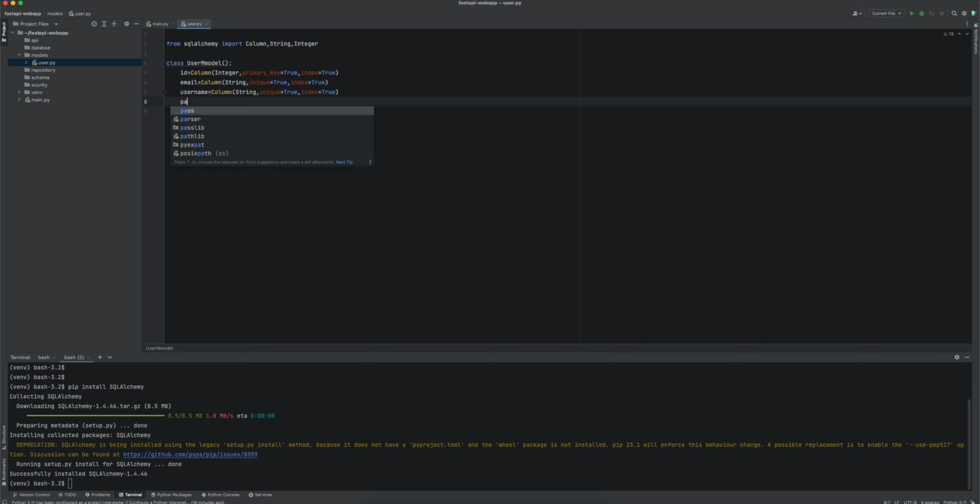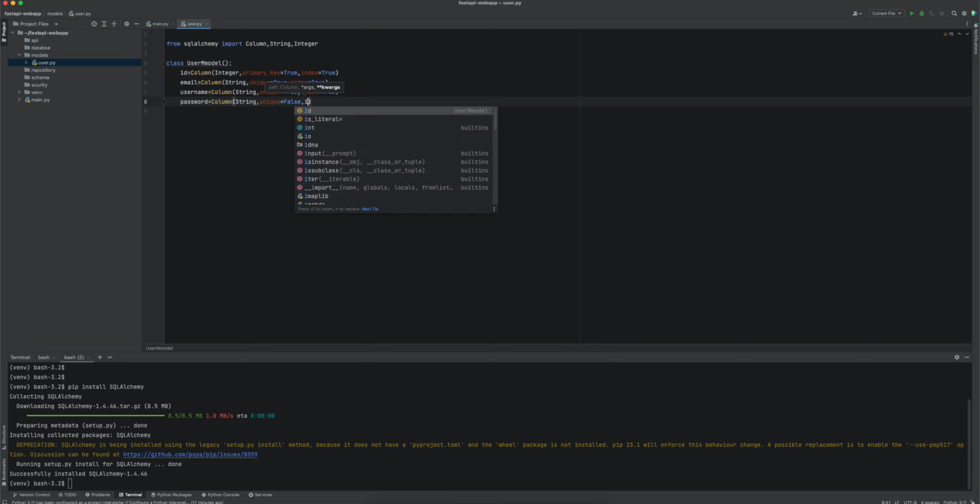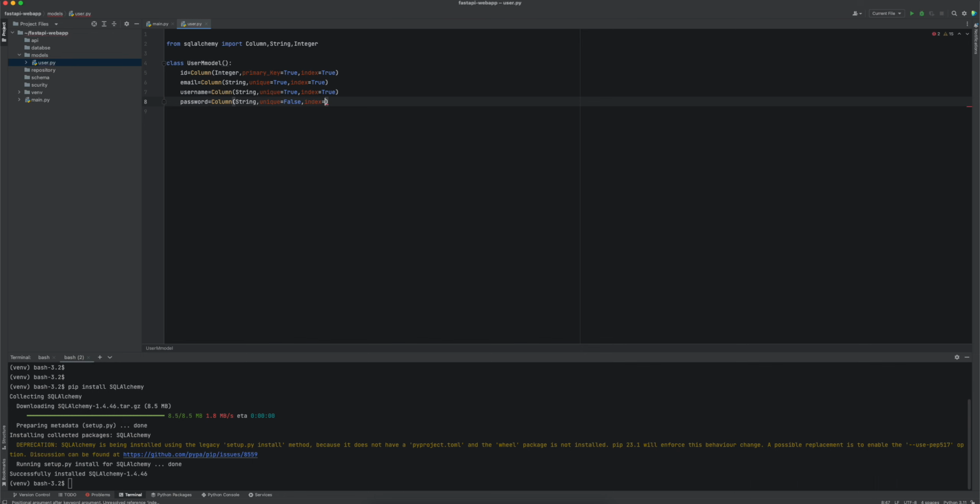And password, again, okay, Column should be a String. Unique should not be, and index again should be true.